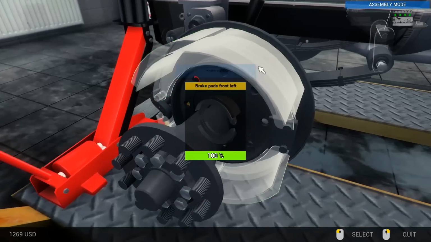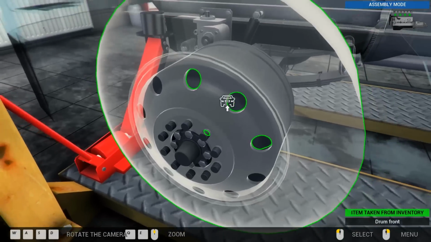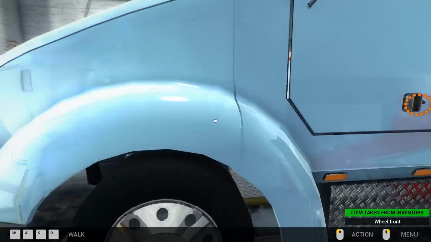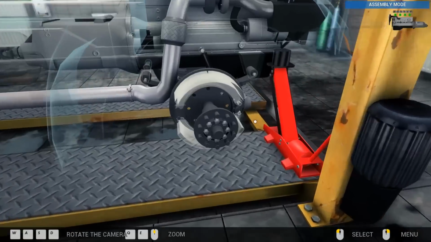Assemble. Put that brake pad on. Put that cover on. Put the tire on. I know that you would technically torque the opposite sides. I know that, but it's a game and we're going to go around in circles because it's easier. And the game doesn't actually care, apparently. It'd be cool if it did.